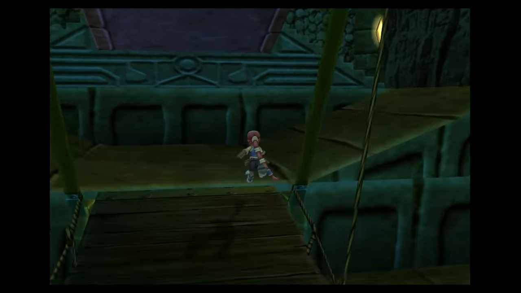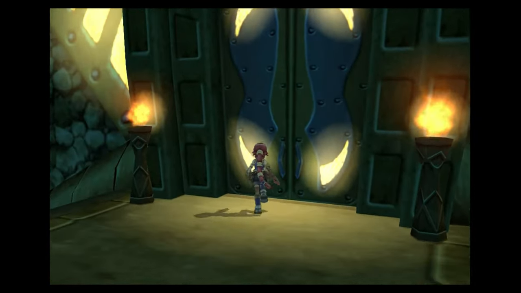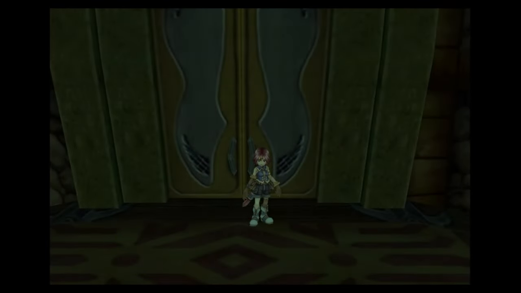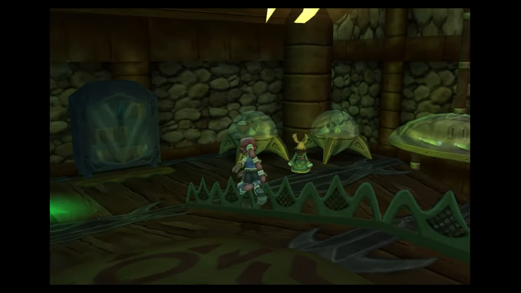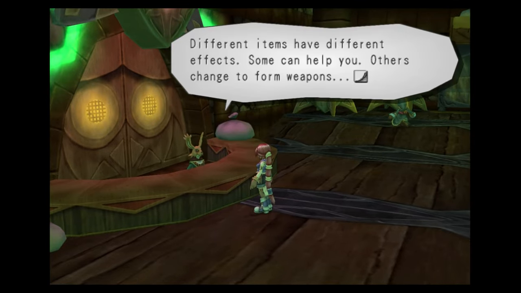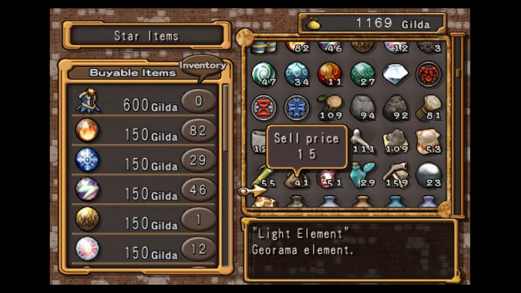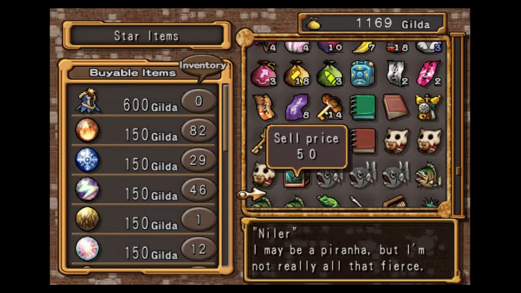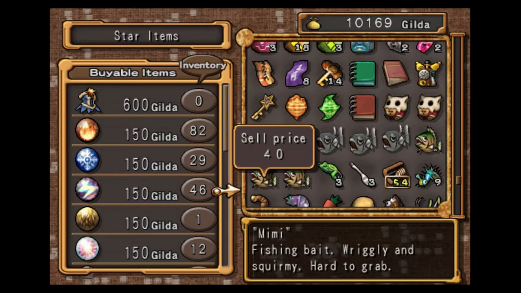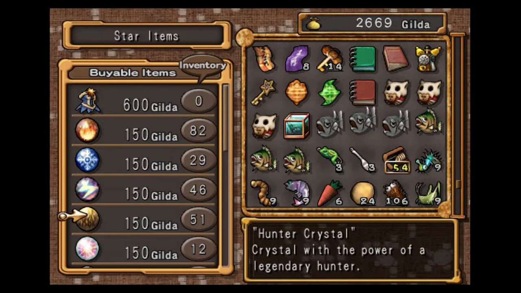I'm gonna buy up a whole bunch of Smash and Beast. Monica's swords actually need a lot of Smash and Beast to level up. I think the Island King needs like 160 Beast or something from what I remember. Okay. Where are those lures? Right here. We'll sell like 60. So yeah, it's 9,000 gilda. Alright, 50 is probably good.